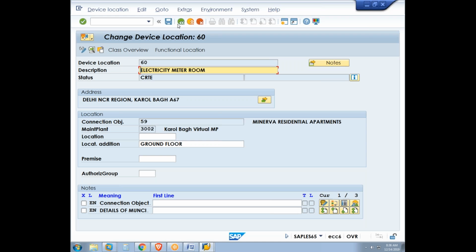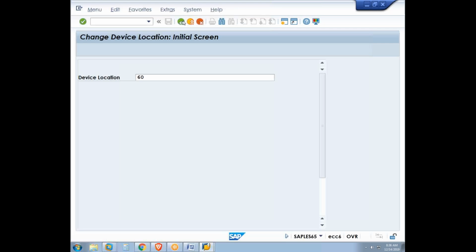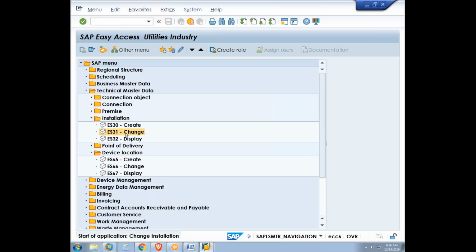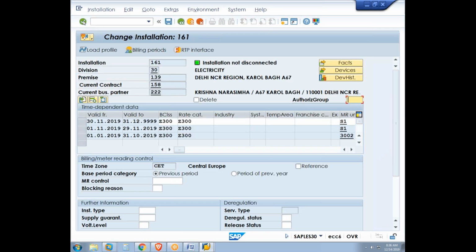Now coming back to the installation what we saw just now, this is like the building block. Okay. Only when an installation is there can you do meter reading and billing. There can be installations with a device or without a device. Okay. For example, here there's a device, but there could be some installation where there's no device. For example, street light installation. For street light billing, we don't have any meter.